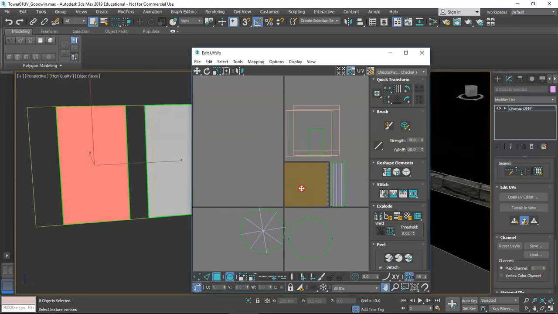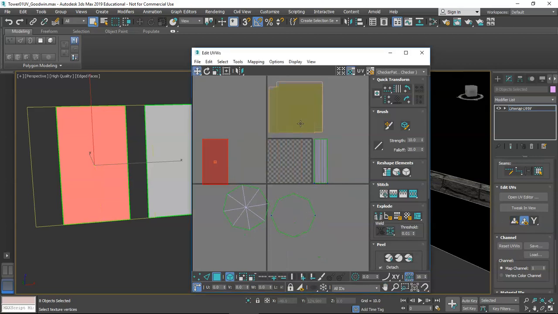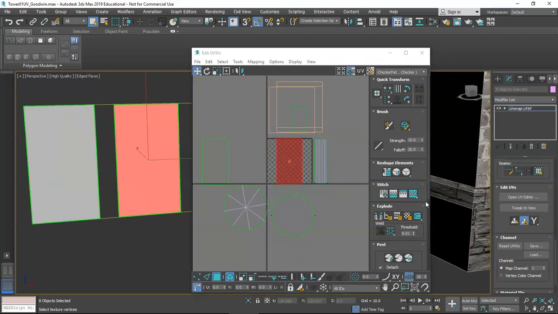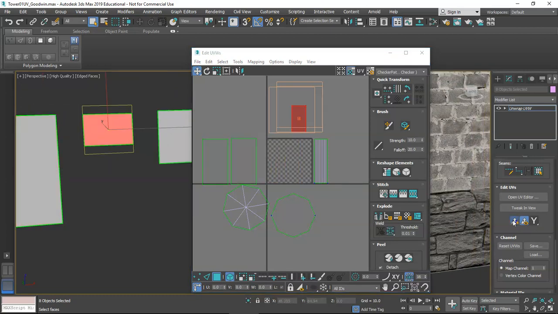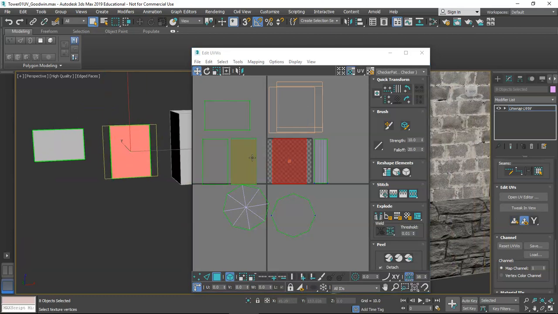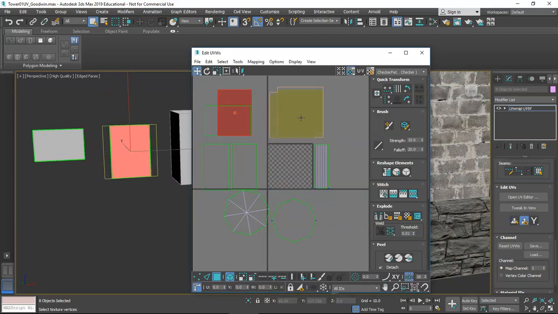And now we're going to take our two doors. So if I quick peel it, it makes it a perfect square. I don't want that. So I'm going to try the X. Nope. It's the Y. There we go. So we'll quick planar map that, move it over. Select the other door, quick planar map, move it over. So grab this window, let's quick planar map that. And this window, quick planar map that as well.